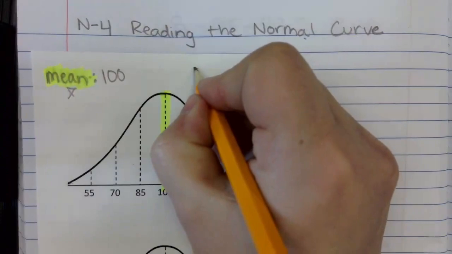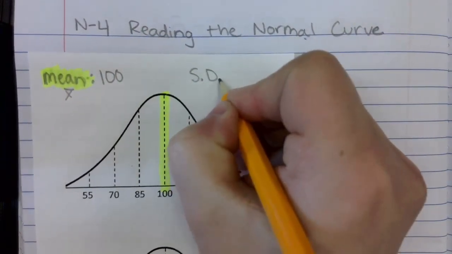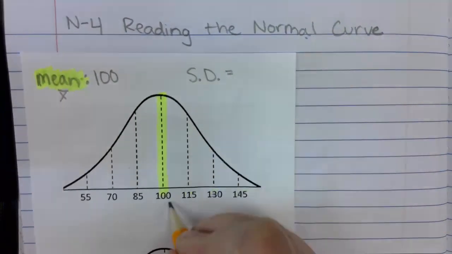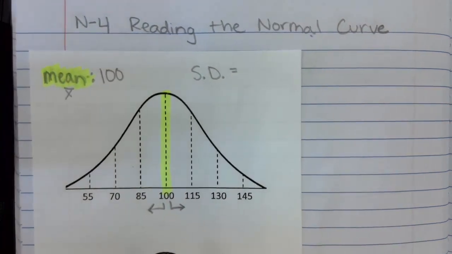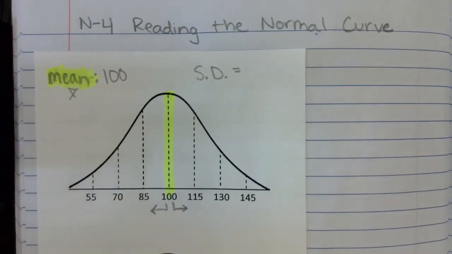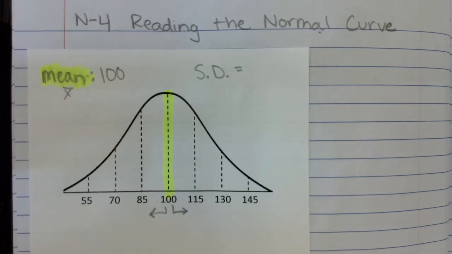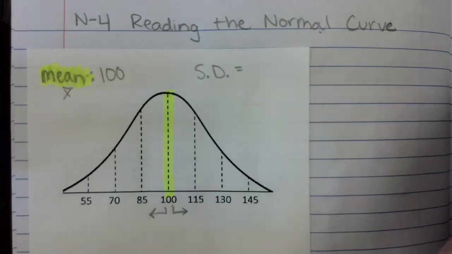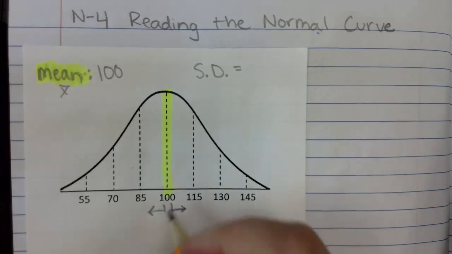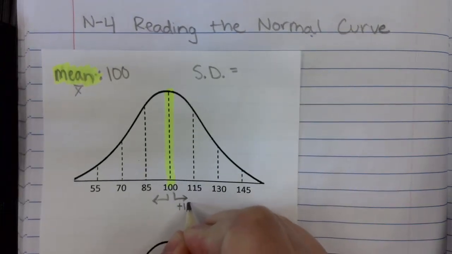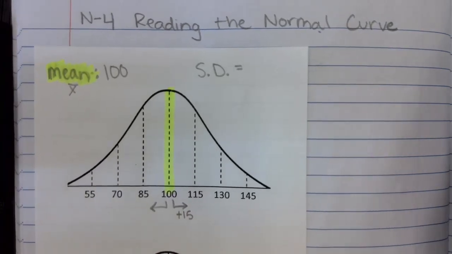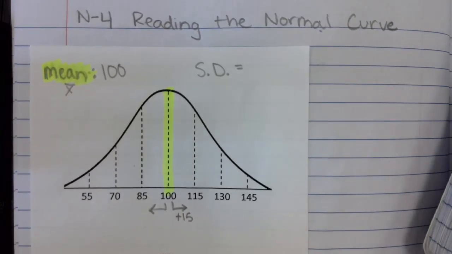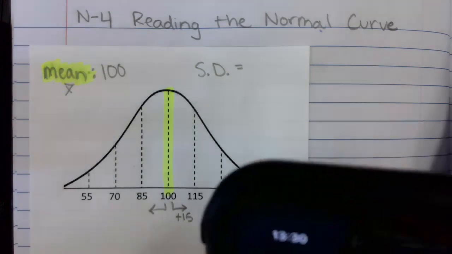Beautiful. I want to know, what is my standard deviation? So how are they counting our intervals here? And this one should be a little bit easier because we started at 100. And to get to 115, we have to add what? 15. Yep, this one's a little bit more straightforward. But we should just double check that. Is 115 plus 15 130? Yep, 130 plus 15 is 145.